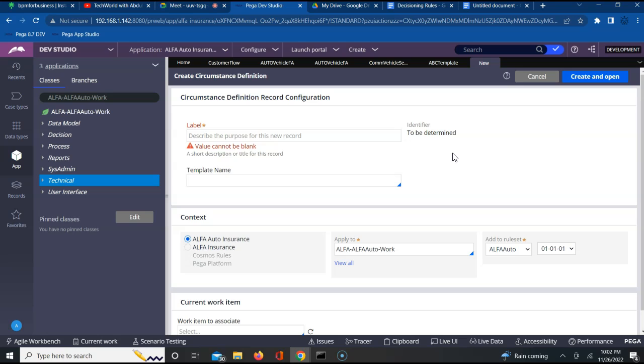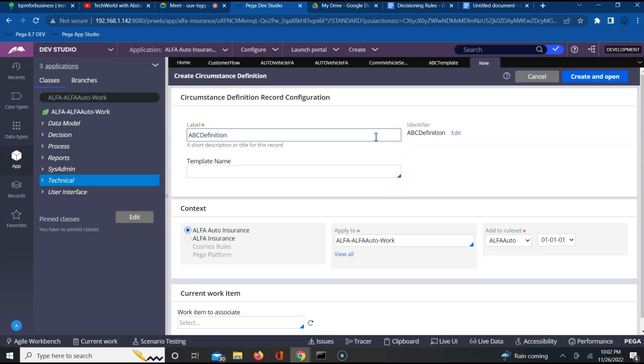So I do have my template. Now I am proceeding ahead in creating the definition. I right click on technical category, created a definition. Let me call it ABC definition. Okay. And see, it asks which template you want to create it based on. There are some out of the box templates, but I want to use ABC template. The definition rule is asking what template you want to build this based on, in the sense, what values do you want to pass as part of this particular definition. I want to pass insurance type, age and gender. Yes or no? Created, open.